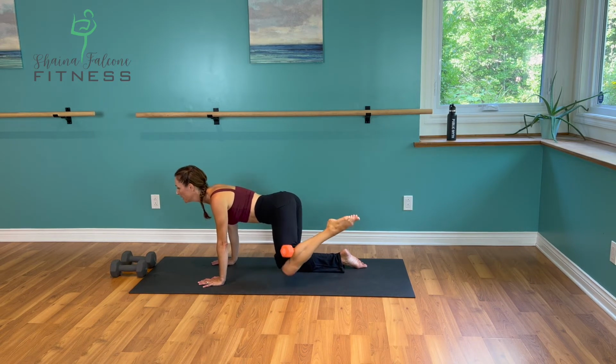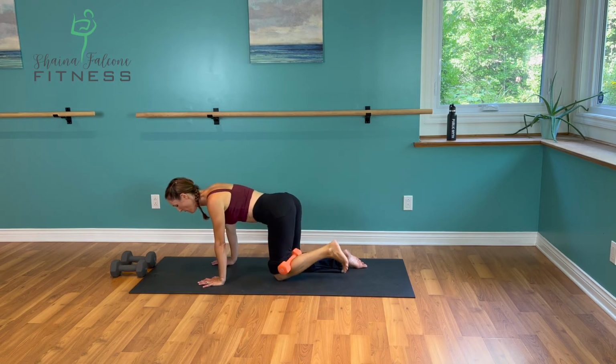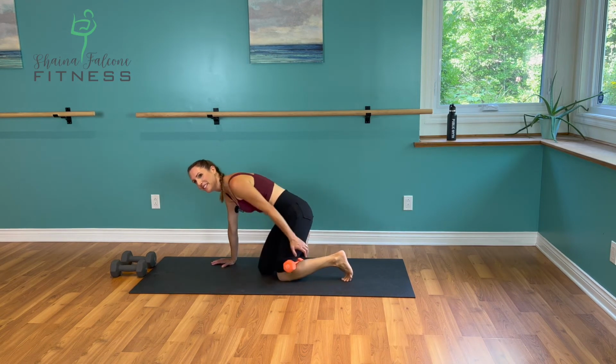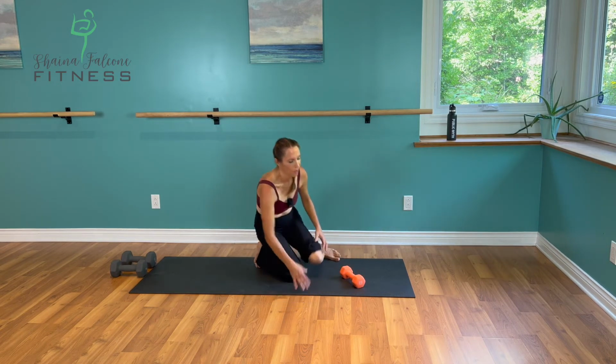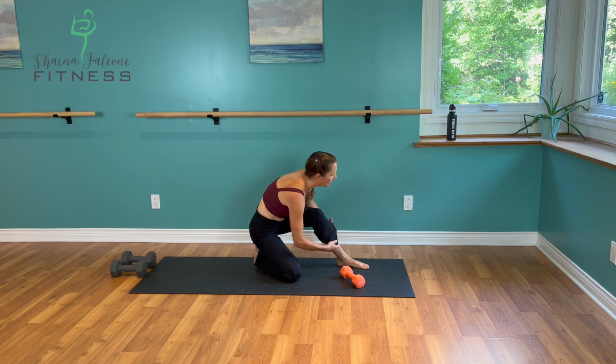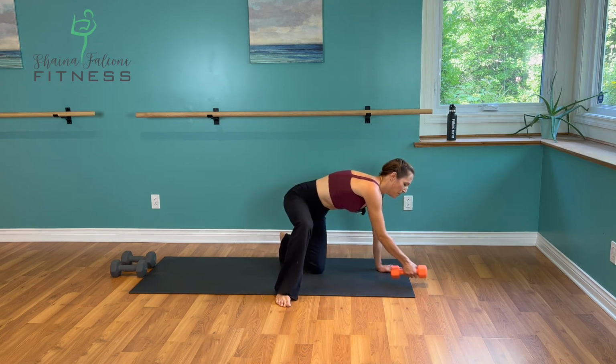We have 5 more. Squeeze that weight, don't let it go. 2 more. 1 more. Whoo! How did you do, friends? Let me know. Okay. Whew. I'm gonna roll down that leg. You can stay where you are if you can see. I'm gonna switch to the other side. Whew. We're gonna put that weight aside.